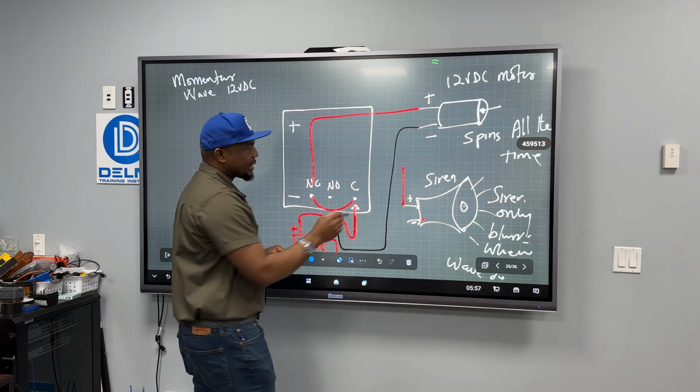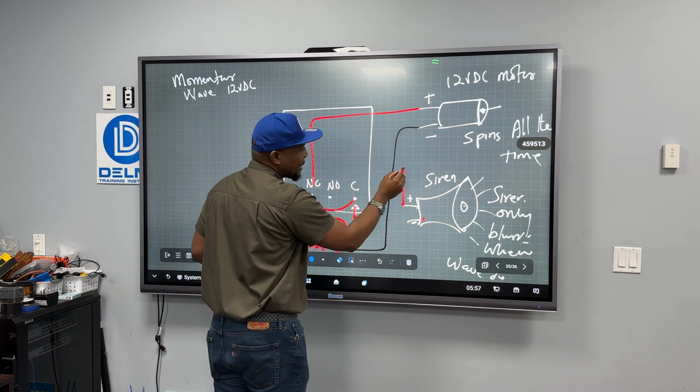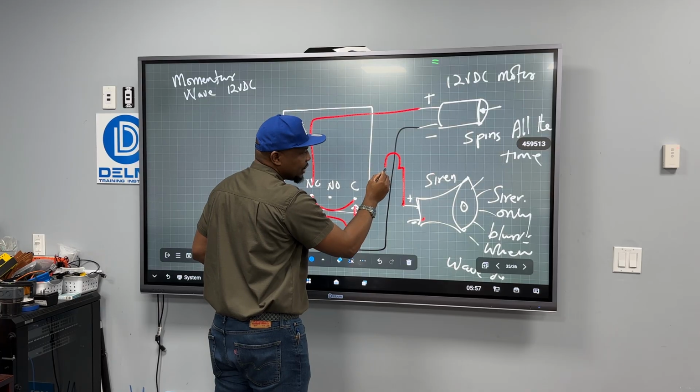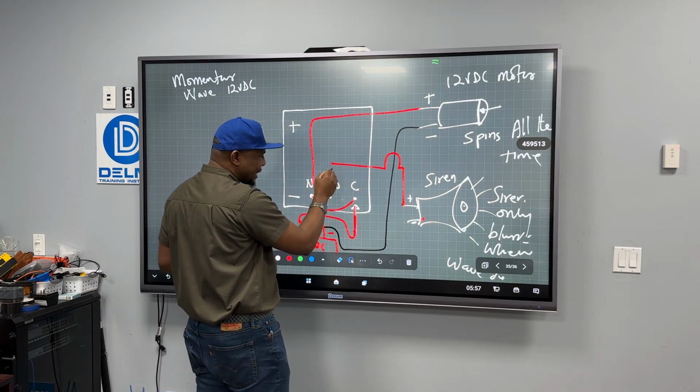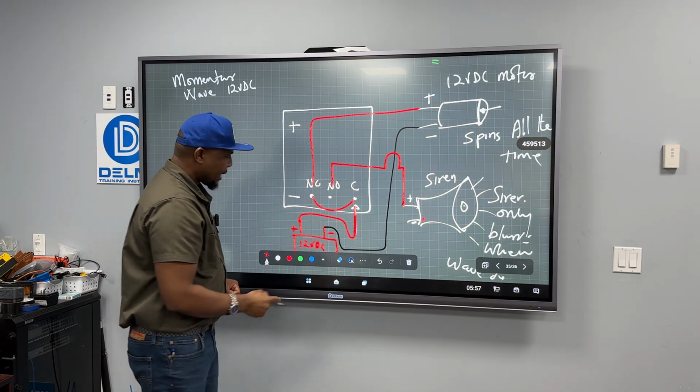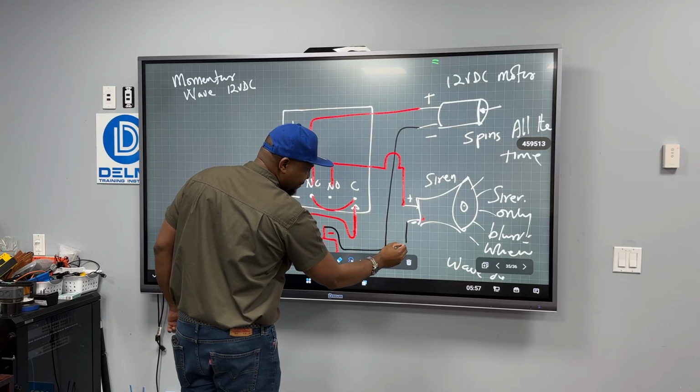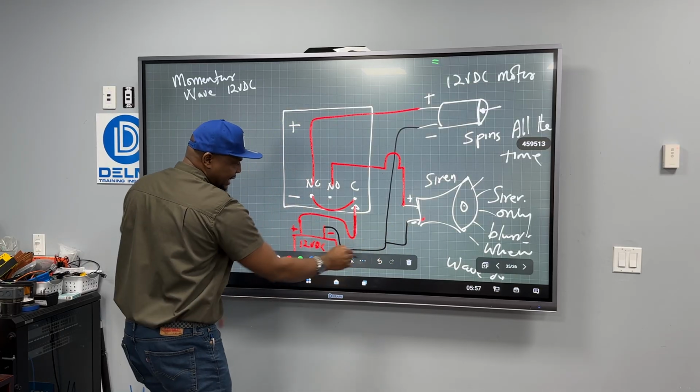Anytime I'm drawing circuits, I don't like to cross the line. So anytime I have to cross the line, I have to jump it. And I bring this and I connect it here. And in the same way I take the negative from here, I can just touch this negative, it's coming back.